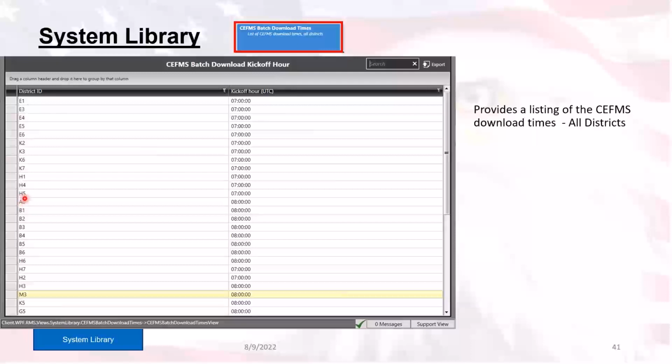It's the first two numbers that are going to be your EROC code, so that way you can come in here and take a look and figure out, okay, I'm in M3, so my time is 8, it looks like 8 a.m. UTC time. I would have to go up onto Google to figure out what that is for my time zone because I don't know what UTC time is related to me. So Google is your friend in that case.